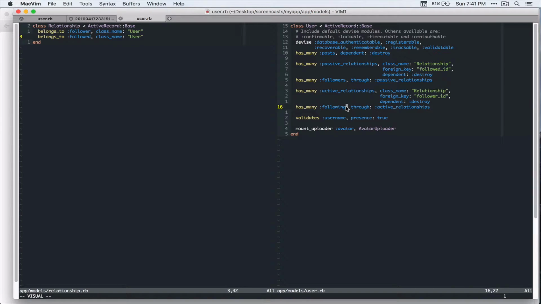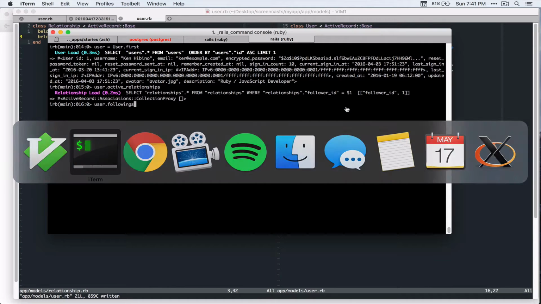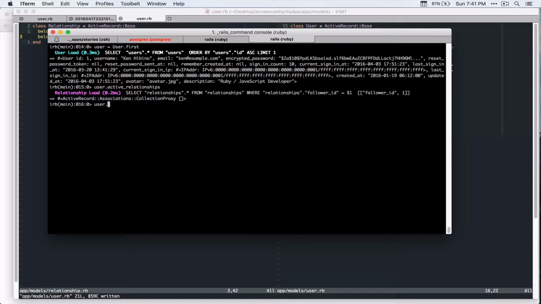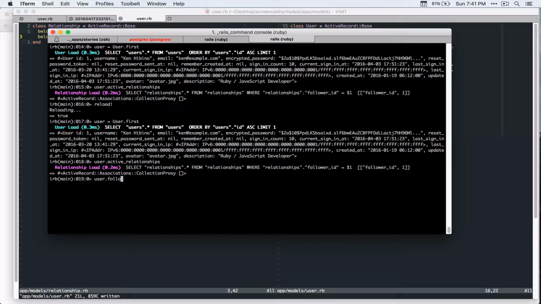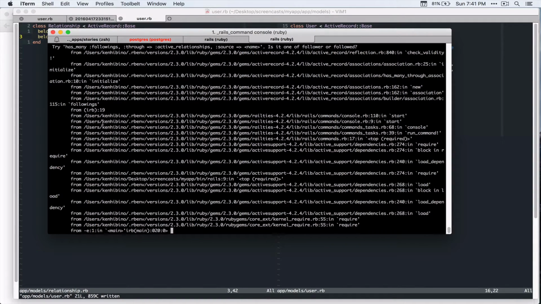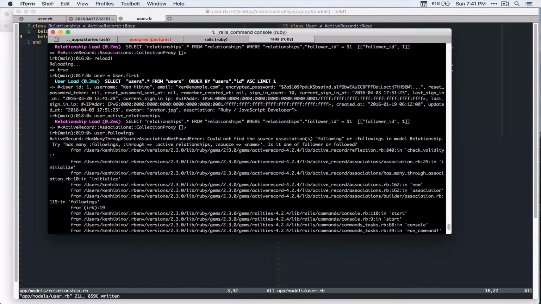Yeah. All right, so let's have to reload. User first, user active relationships, user followings, and it raises an error. It says could not find the source.